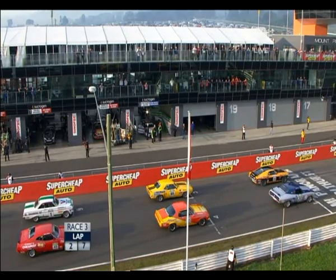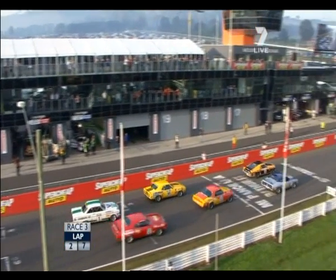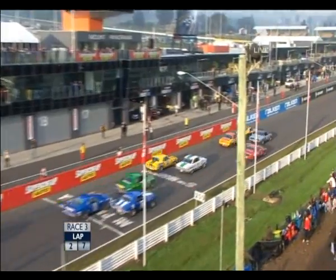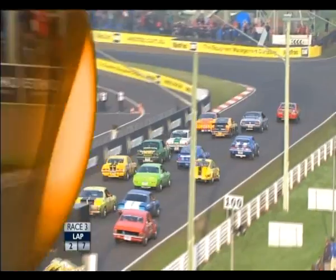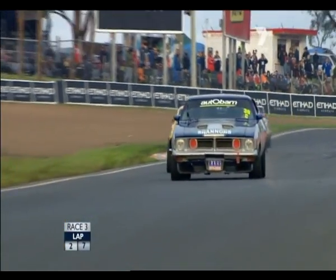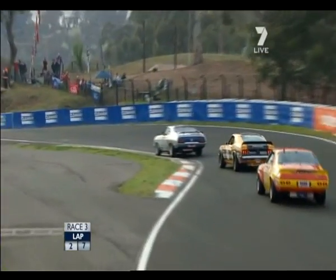Let's have a look again. Look for the red XB Coupe at the bottom of the screen. He jumped the start a little bit too, I think. Medicki gets a shocker. It's only a jump if you get caught, DJ. It is. Up to the top, Seaton leading. Of course, he had his last start in the 1000 last year with Jason Barguana.